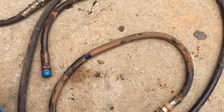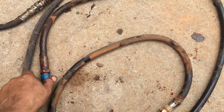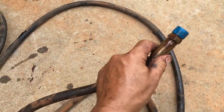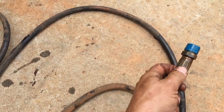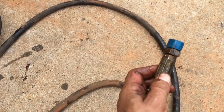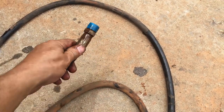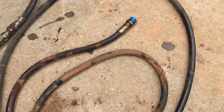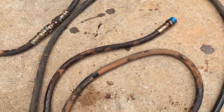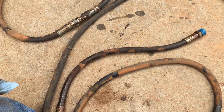Sometimes you get new hoses, and I always bring my old ones home. The reason for that is sometimes you might need it for a pattern. If you've got the original ones, you've got a part number. That's pretty helpful if you're having trouble finding a hose. That one says it was made 7/2 of 2007, so it was original. The ones with part numbers on them I really like to keep, because you can call the dealer and see if they have one, or type the number in on eBay and sometimes find them.